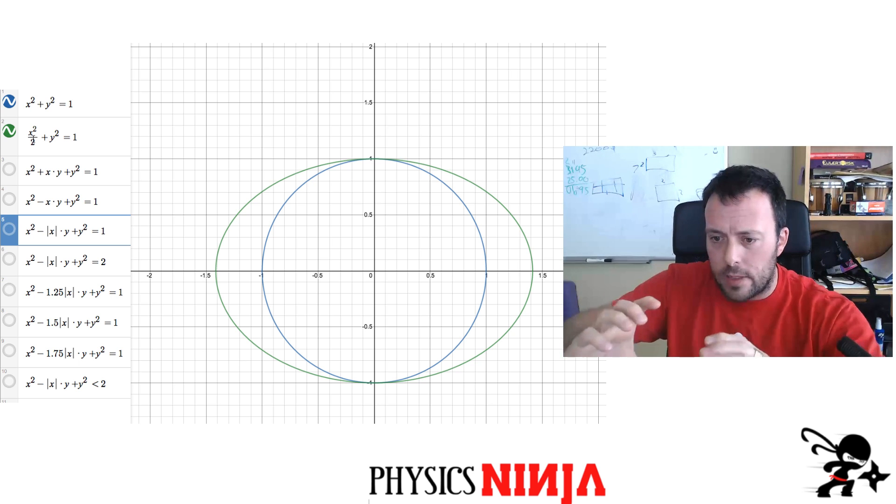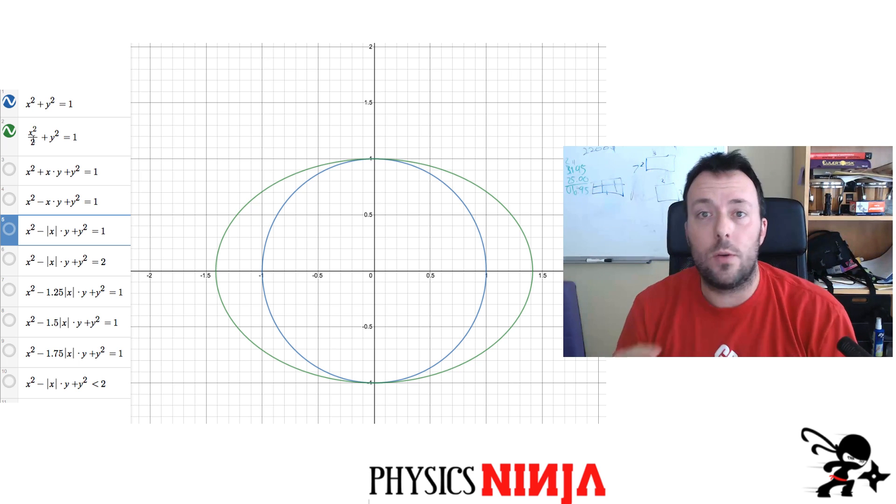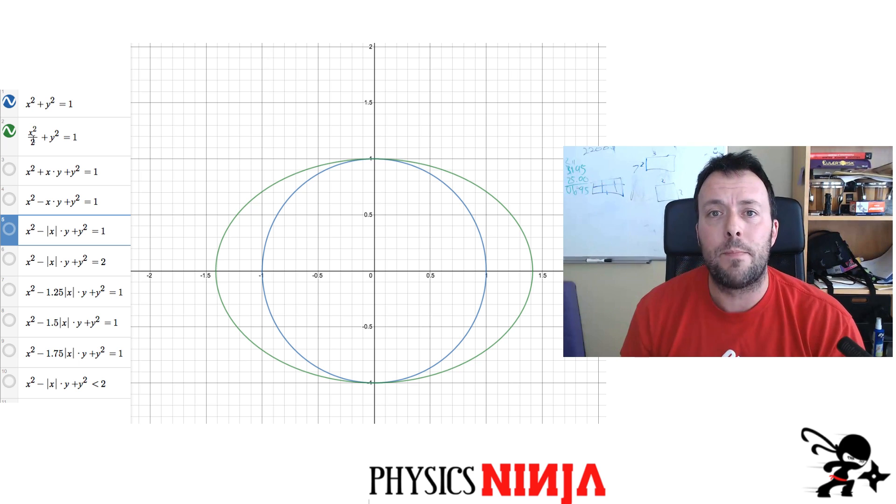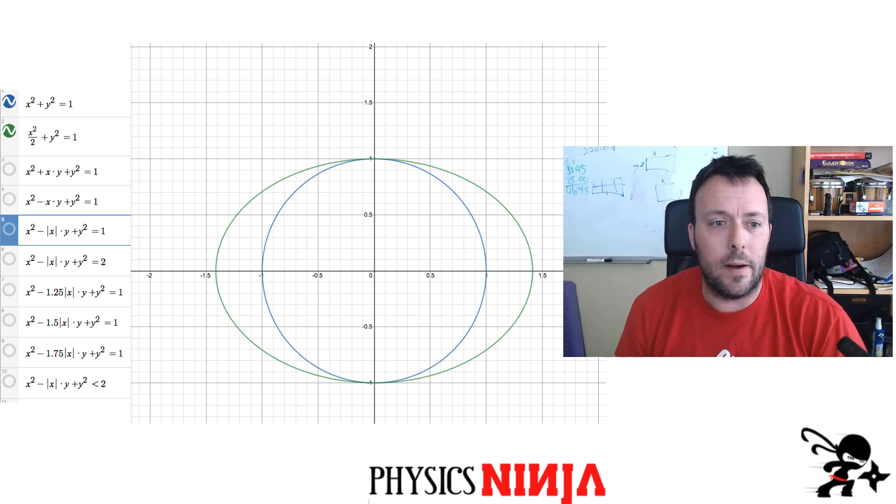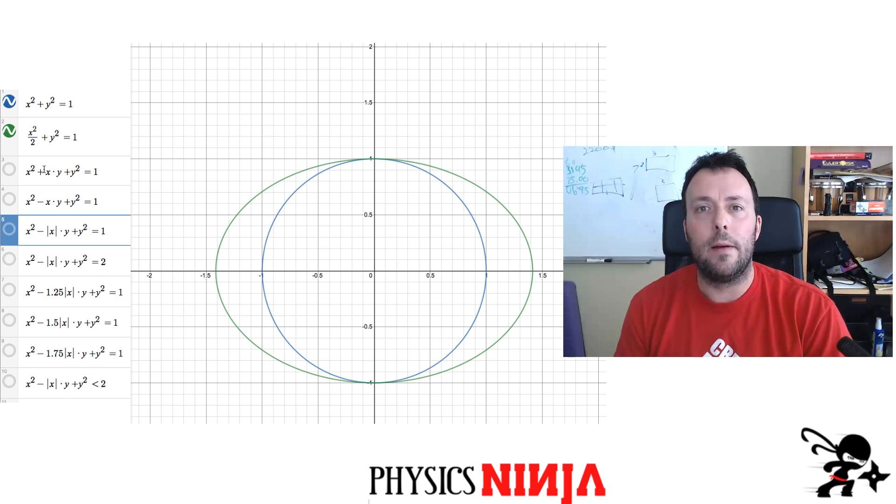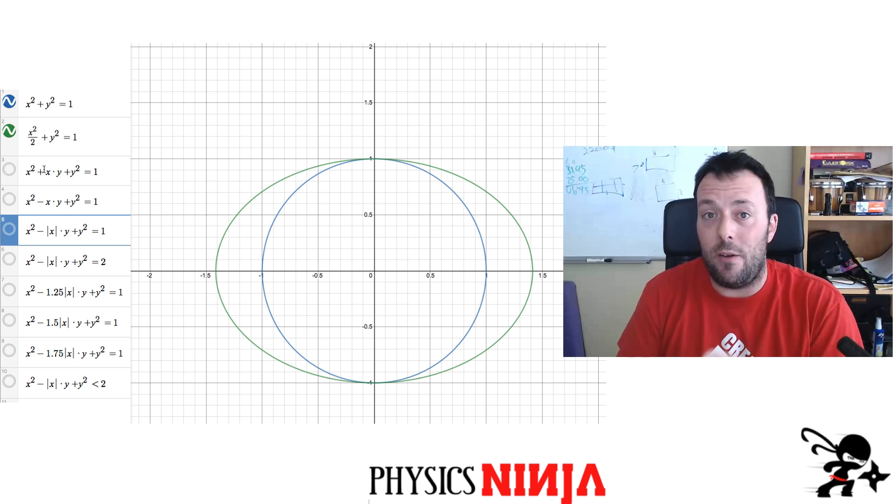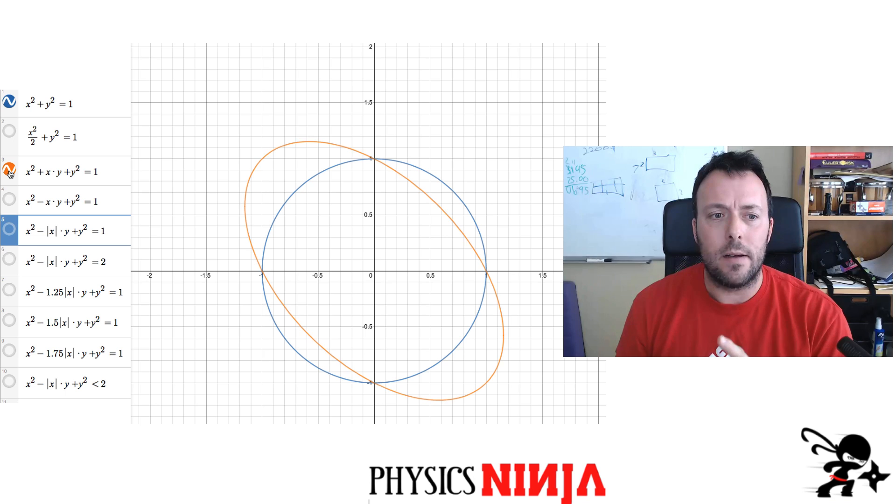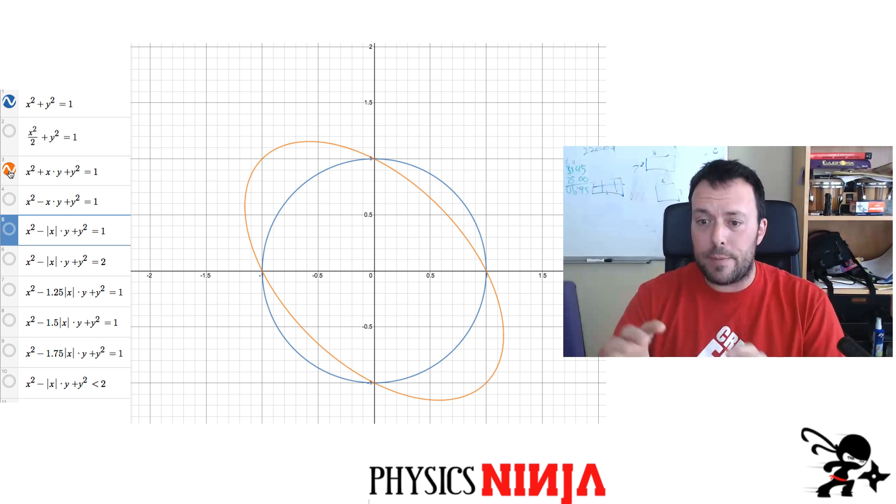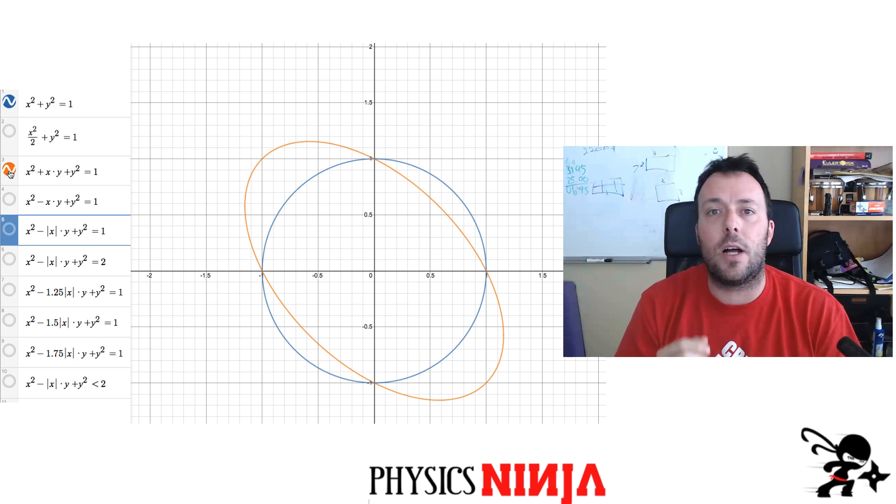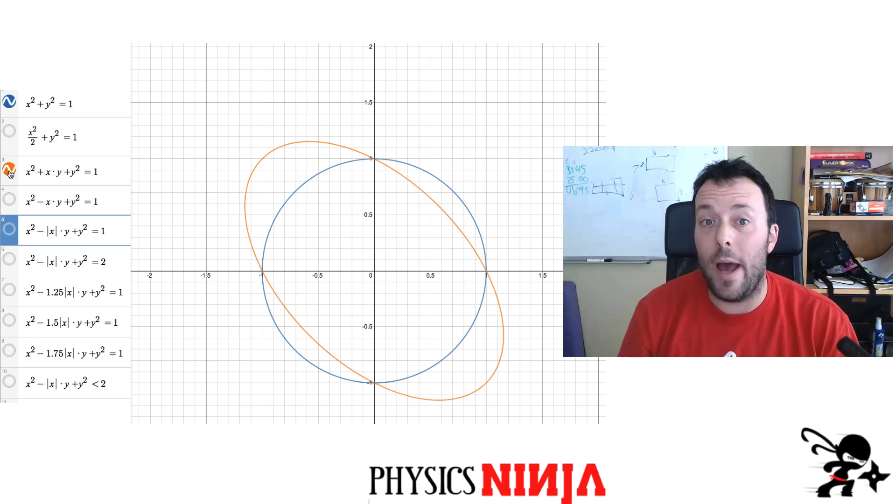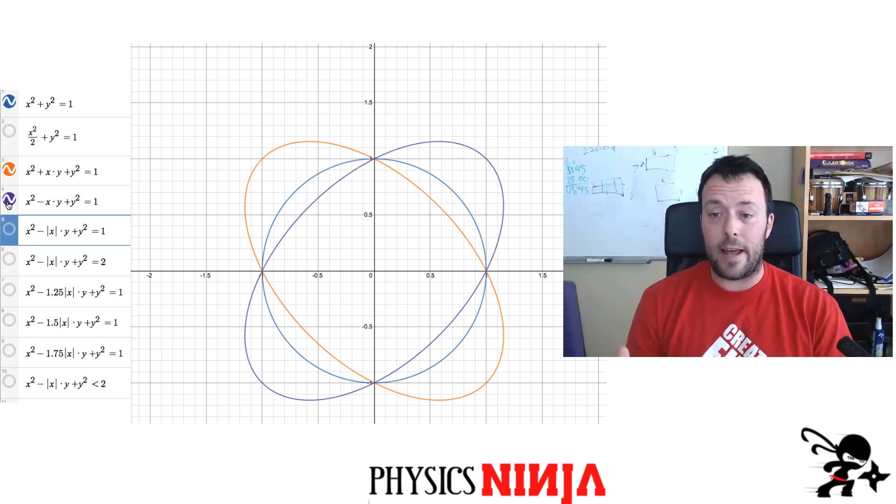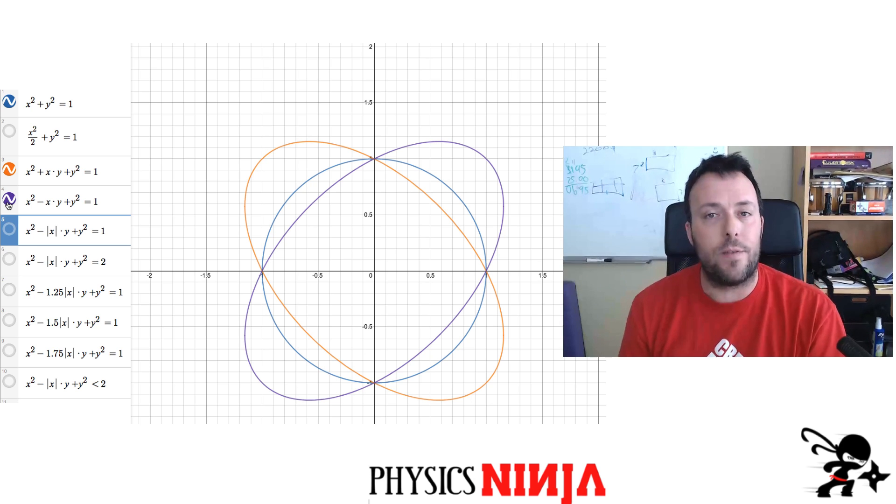Now one thing I want to do is I want to rotate ellipses. One way you can rotate an ellipse by 45 degree angle is to introduce a middle term here, which I'm calling x multiplied by y. There's two ways I can do that. I could either add x multiplied by y or I can take away x multiplied by y. Let's see what happens in each case. If I add x times y to the middle term, this is what I get. I get an ellipse that's been rotated by 45 degrees in the clockwise direction. If I subtract x times y to my circle equation, look what happens. I get an ellipse again, except now it's rotated counterclockwise by 45 degrees.